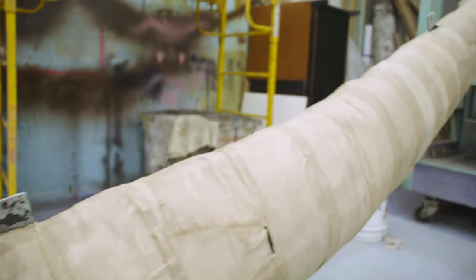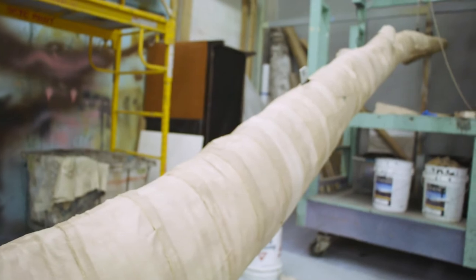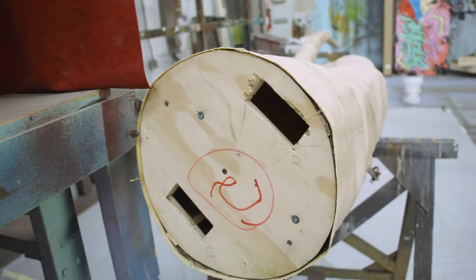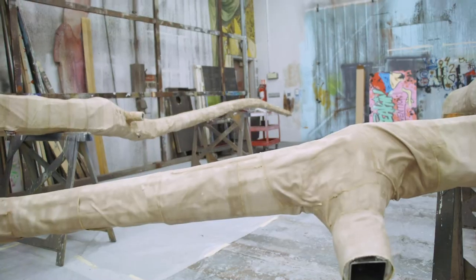When this tree was in our shop it was in six or seven big pieces — big branches. There was no place to have it all together at once, so we knew how things sleeved together and had to consider that when covering and coating it so it could go back together again. The whole thing wasn't together until it was installed here in the theater.